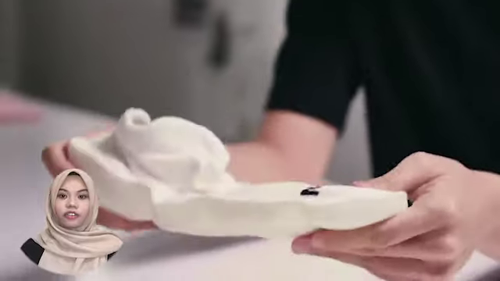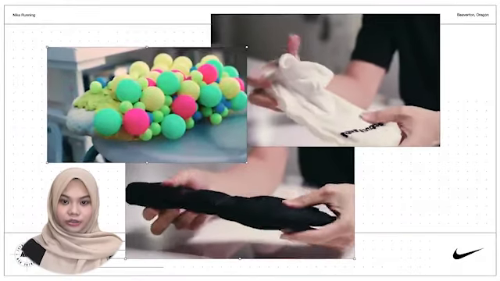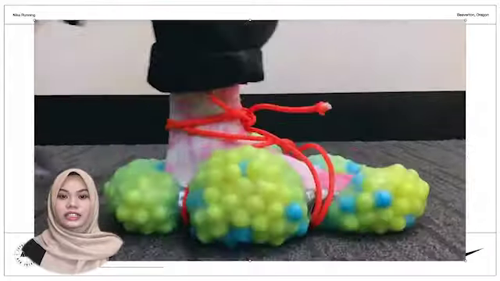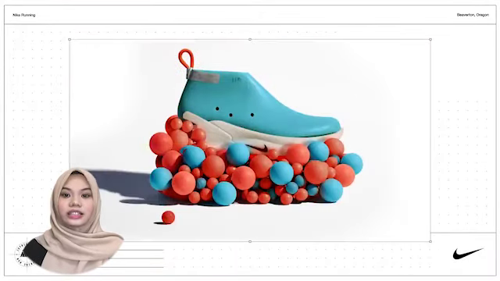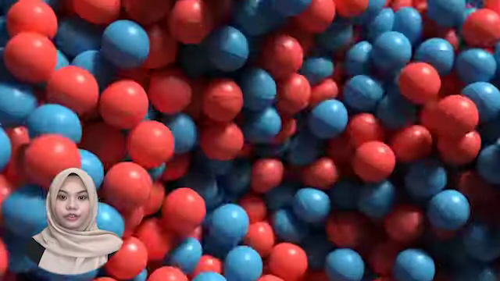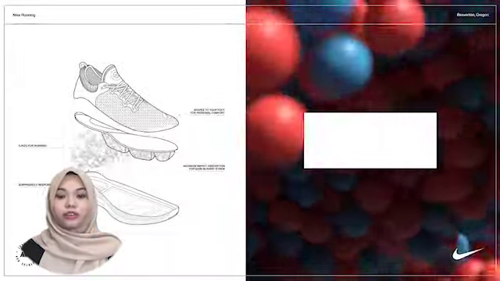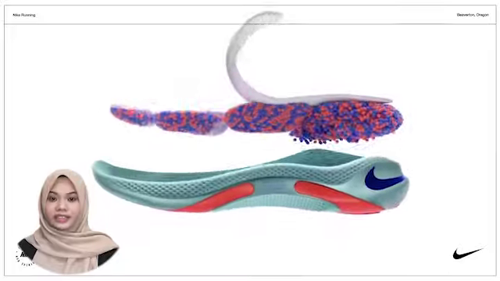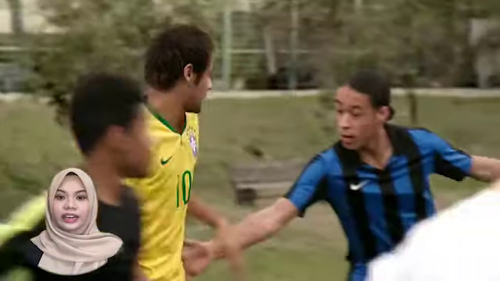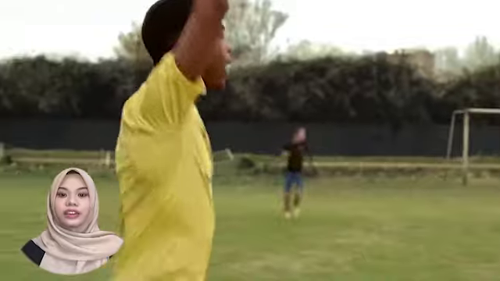Innovation focuses on designing cutting-edge products and technology incorporation. Customization allows customers to personalize various aspects of their shoes, including sport style, stretches, and colors. For brand and status, Nike is the top seller of athletic footwear and apparel globally, with athletes like Cristiano Ronaldo, Michael Jordan, and Tiger Woods.